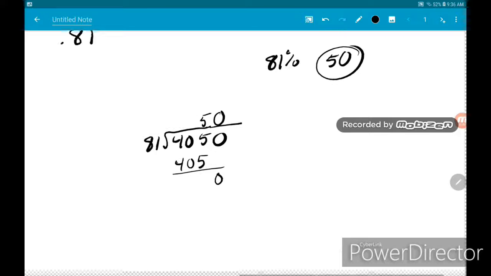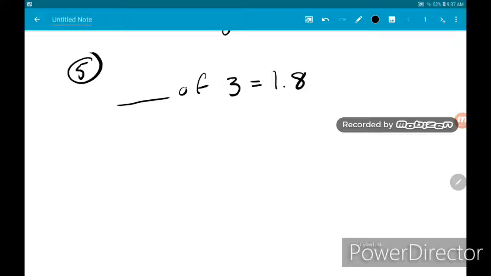Look at number 5. This one's a simple one. It can only be one. We're either looking for percentages or looking for a number. Okay. Number 5. 3 equals 1.8. What are we looking for? Percentage or number? Percent. Looking for percent. It's 3n. It's 6 then. It's 6%.